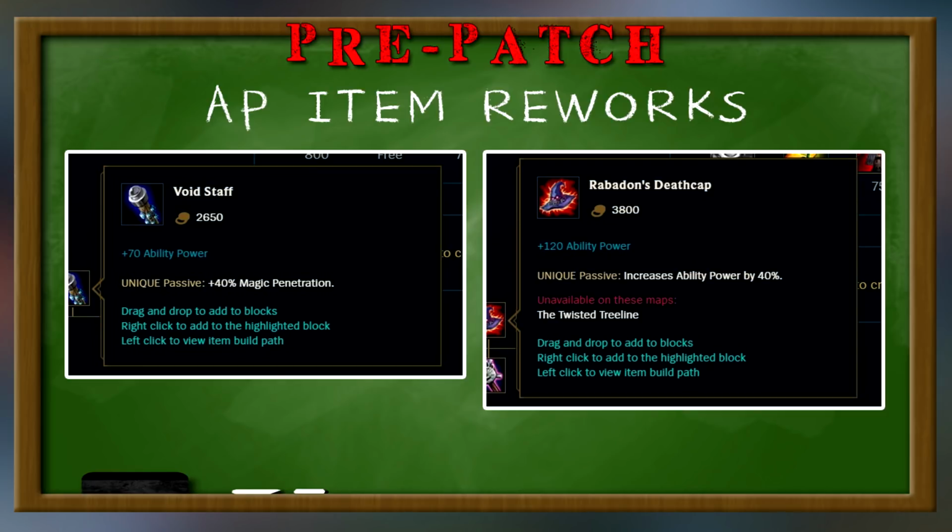So the first thing I want to talk about is the nerfs and buffs. There's a nerf to Void Staff by 10 ability power. It's not a bad nerf because they nerfed Void Staff because it was too gold efficient in any scenario. It's always good to build Void Staff, so they lowered the AP by a little bit. I don't think it's too bad. It's still going to be a great item to buy, and it's cheap.